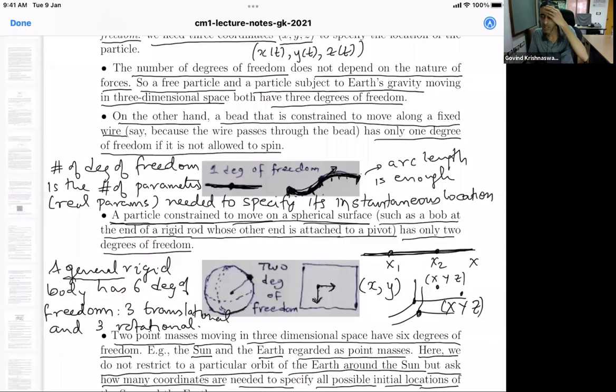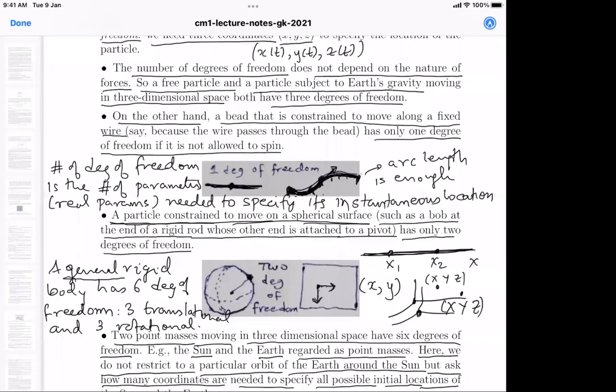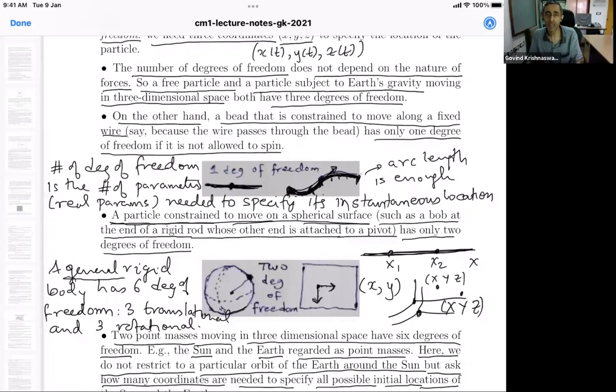What was the next question? Yes, sir. Two points in a given system can't have different degrees of freedom, right? See, the specification of the system includes telling what the particles in the system are. So when you say 2 particles in a system, you have specified your system. I mean, you have to say where they're moving, of course. Okay, understood. Thank you.